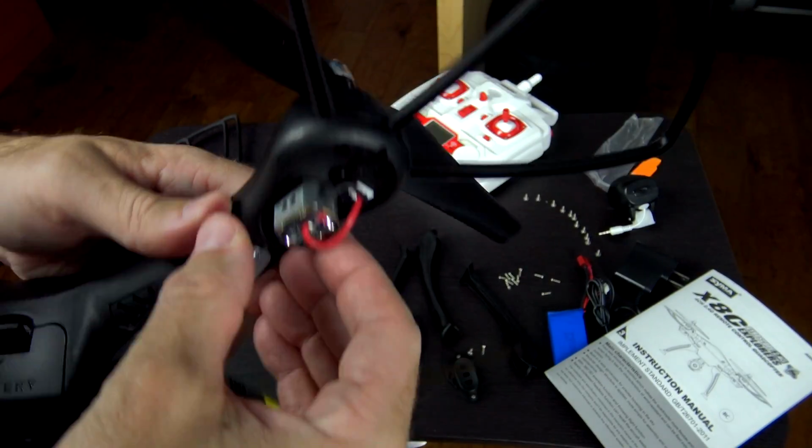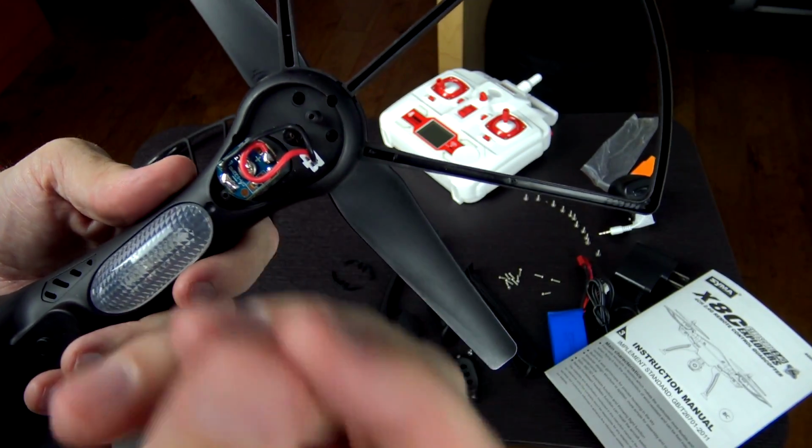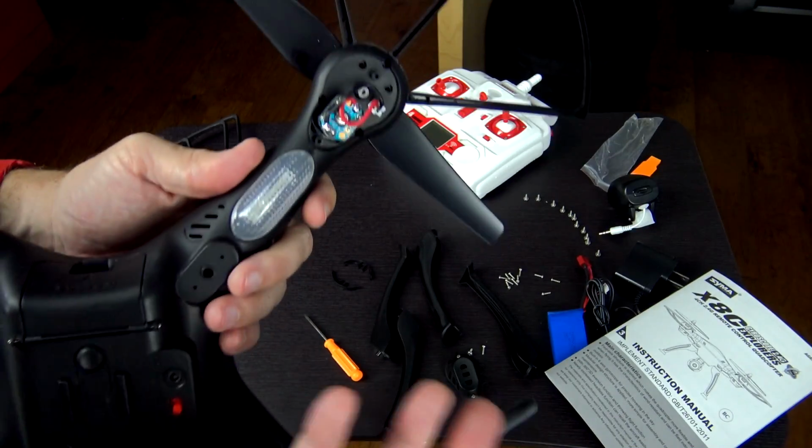So I would assume that you basically just pull this out and then unplug it, plug a new one in, and you're good to go. Just thought that was a helpful little tip.